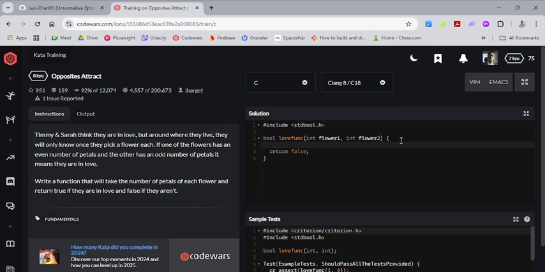There are a lot of ways to go about this, but the way I want to go about it is, first of all, we're going to have int modulus flower one, which is flower one percent two, and then int modulus flower two, which is flower two modulus two. All right, so this is going to check if it's even or odd.